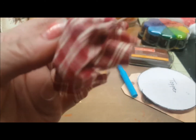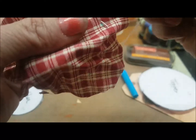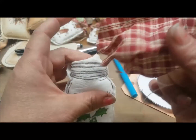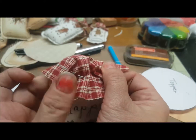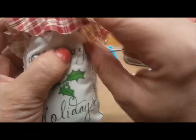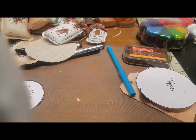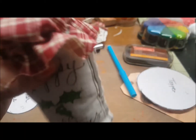Now make sure you have quite a bit of thread because you can use this now to attach it and also to attach your embellishments. So here is my loop. And I have one here ready to go. And I'm just going to place it over the top. Now once you get it on there, you can make sure you're up through your loop and give it a little tug. And then you can rearrange it where you like it.